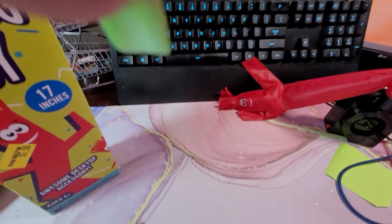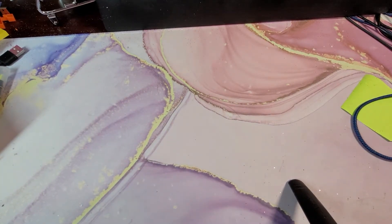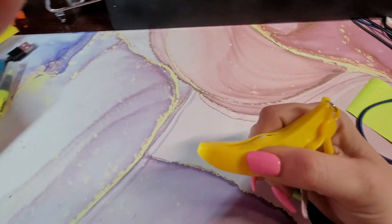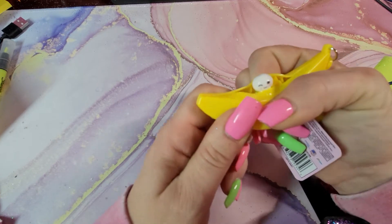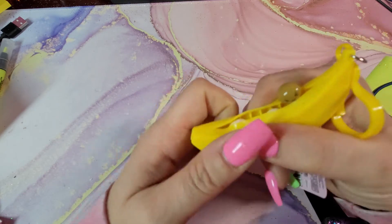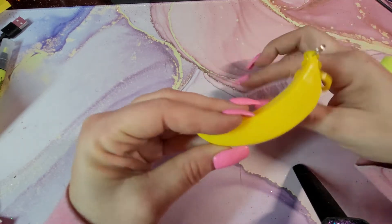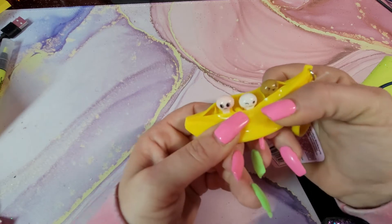I was looking for one of these — it's the banana popper, like the pea popper. It's got a cute little face on it. It doesn't go back down like the little pea popper one, and they all have faces. You really have to work hard to squeeze them up. This was only a dollar, which is cute to add to the collection. You can see all three up with their faces.